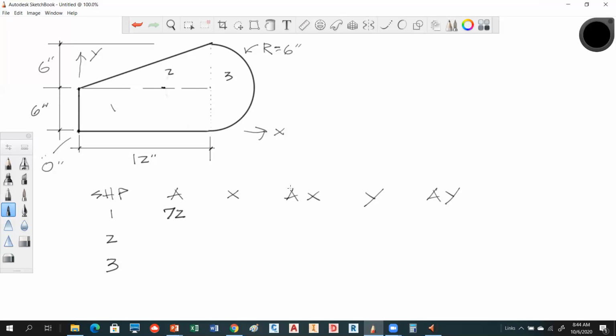Okay, so x is the distance from the origin to the YY centroidal axis of this shape. We're not looking at any of these other ones, just this shape. So what would the x distance be from the origin to the YY centroidal axis of shape 1? If you look at that chart, what does it say? It's going to be your base, which is 12, divided by 2. Does everybody agree with that? Okay, so we're taking this base and dividing it by 2, and that comes out to be 6 inches, right?